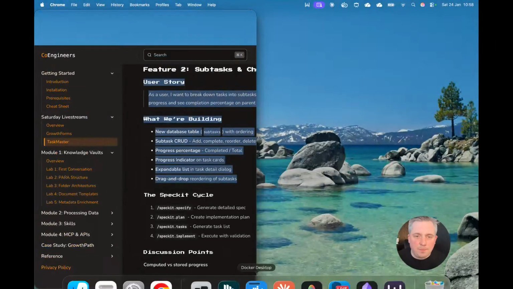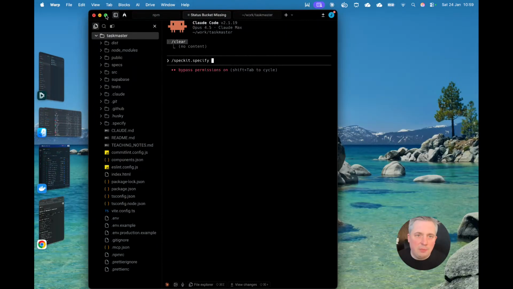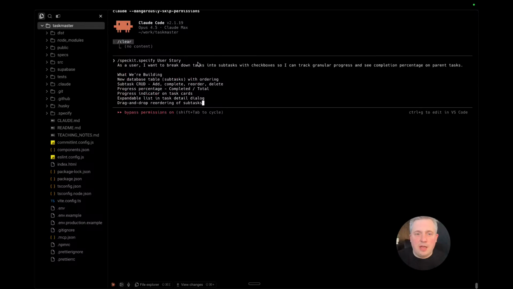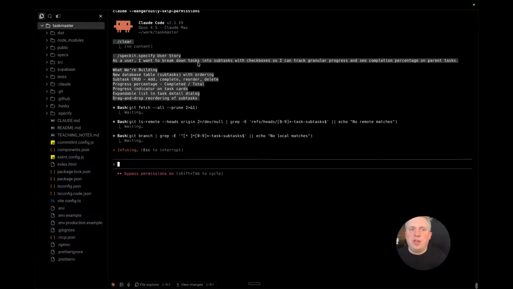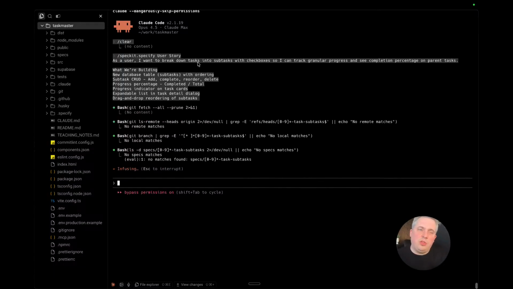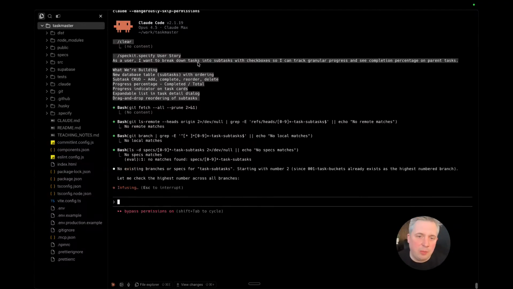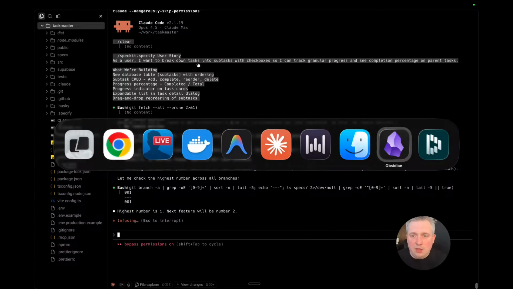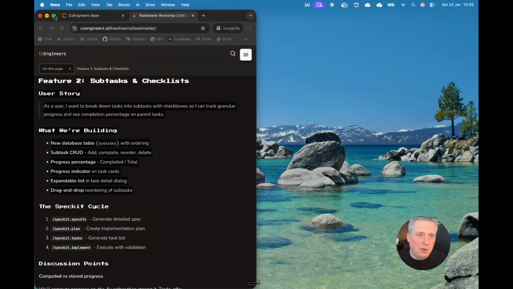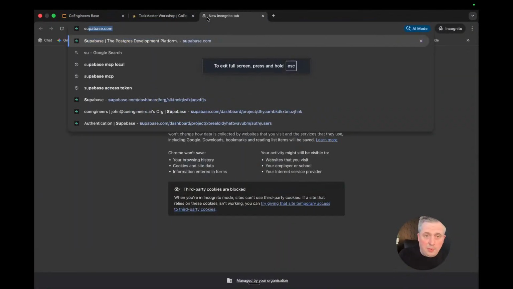So we're going to go back to our trusty editor and run speckit.specify, and we're going to pass this one in. Let me make sure we've got everything that we need. It's got checkboxes. Yep. It's going to build the database tables. Yep, that looks good to me. So that's enough for that one. As I said, what I did before the stream today is create the PRD, with all the user stories, and I've updated them to the website that we're going through. So that's going to work away in the background, and whilst it is doing that, the final bit we're going to talk about today is around Supabase and the database.